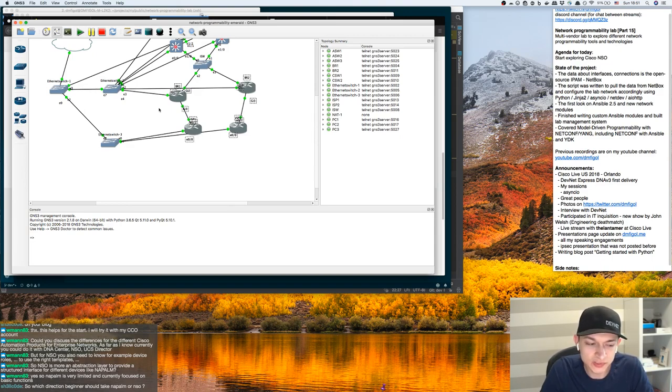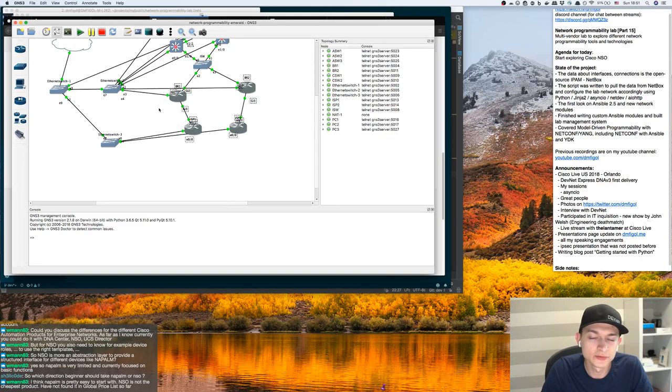Honestly, as a beginner, I would start with Ansible, even though I don't think Ansible is the right tool to do network automation. And yes, there's another comment: NAPALM is pretty easy to start with, and it's not the cheapest product, and I have not found it on GPL so far. You're correct, NAPALM is quite easy to start with, but yes, you will learn the tool, but what benefit will you get from learning it? Honestly, I think doing some Ansible work will give you more benefit. You can do more with just Ansible compared to NAPALM. That said, you can use NAPALM with Ansible through the NAPALM Ansible modules, and those actually look interesting and useful, at least some of them.